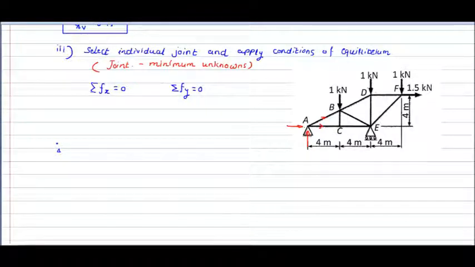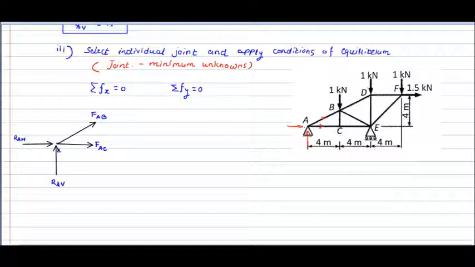For that I will simply take this force diagram. Here I have to show the force in member AC. Then once again I have to show the reaction acting at this point A, the vertical reaction and horizontal reaction, and then the force in member AB. So you can simply show all these things: force in member AC, force in member AB, vertical reaction, horizontal reaction. Now I will draw the free body diagram for all forces.